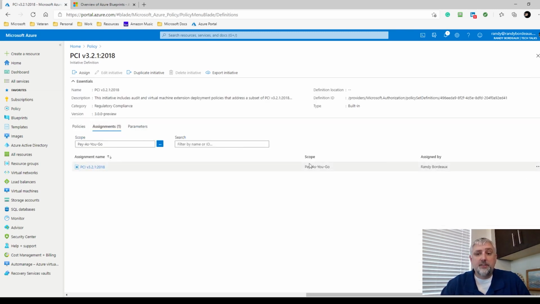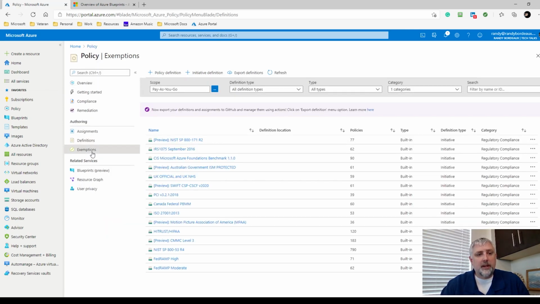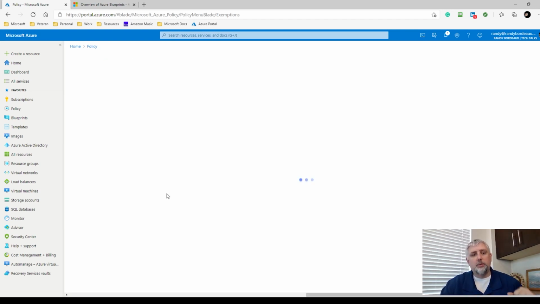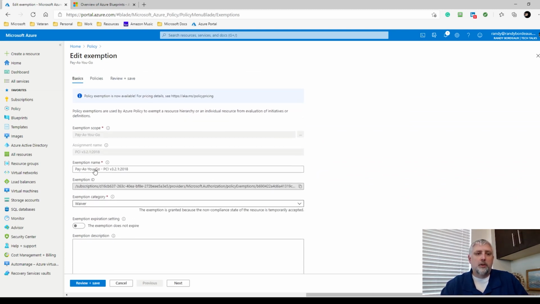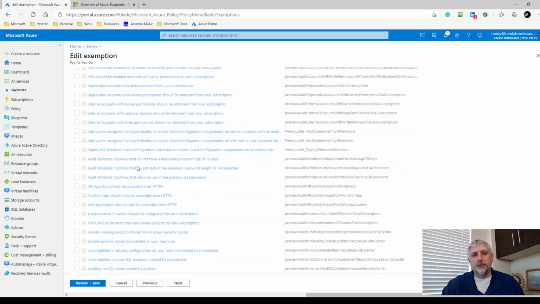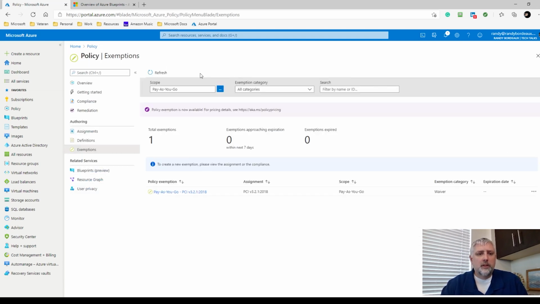And then you can click on assignments, and you can see, hey, this Randy guy already applied this, right? So he can report on this stuff. Right? And then you can look at your parameters, what your allowed values are, those kind of things. So as we go down, we're going to see exemptions. Say you have an exemption, right? We don't want this to alert on our security center and bring our score down, right? So we want to put an exemption in. So I put an exemption in for having more than one owner on a subscription. You should always have more than one, but since I just use a subscription for making these videos, basically testing stuff, I don't have another owner on it. So I just clicked exemption, threw an exemption in there, and that gives me a waiver.